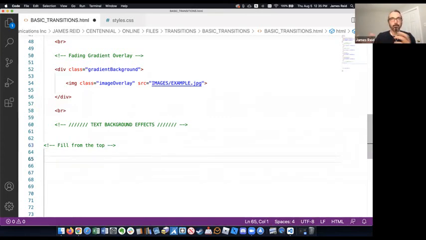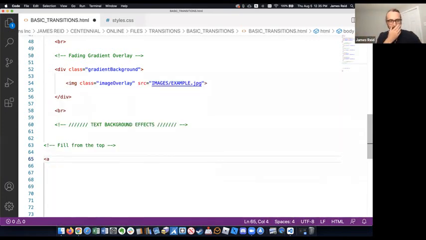Most of these examples, if not all of them, are going to actually focus on the background, what we can do with the background of that text. But there's really, again, tons that you can do. So let's just create a really basic menu.